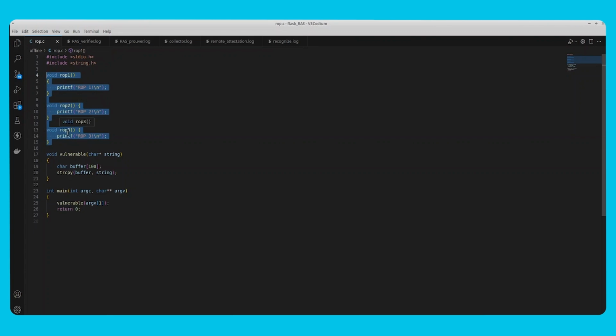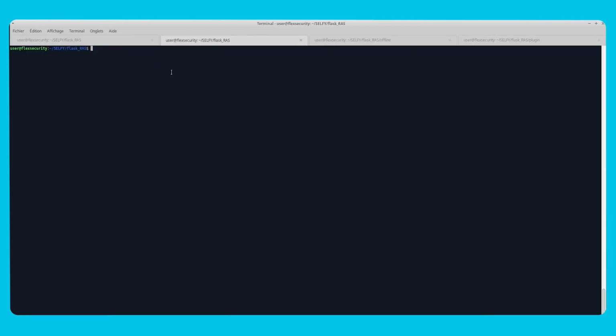When executing the program with a specific input, the execution of the program changes. If we try to execute this program only with a simple string of characters, we see that nothing is printed.